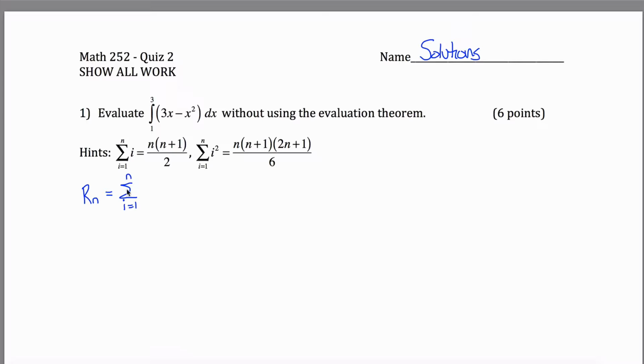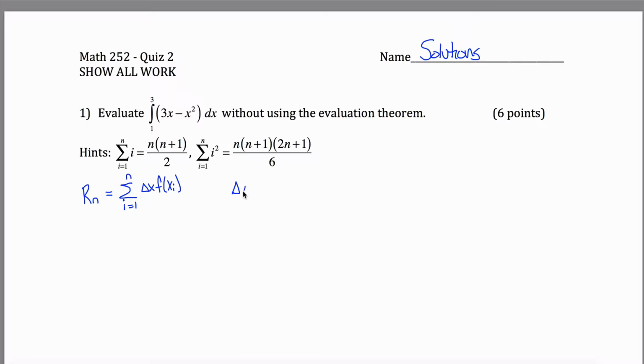And then the way I figure out the area of each individual rectangle, well, the area of a rectangle is the length of the base times the height. So the length of the base, I'm going to use delta x to represent, and the height, I'm going to use f of xi. So f of x gives me the height at some point x, but the problem is this is going to change. So I'm going to have a point x1, my first right endpoint, and then x2 and x3, and I'm going to have to add those all up. So this is what I'm going to try to figure out. This will give me Rn, and then I'll later take the limit as n approaches infinity of this thing.